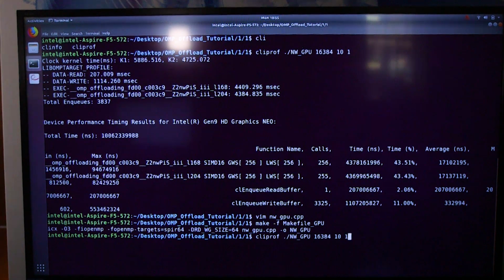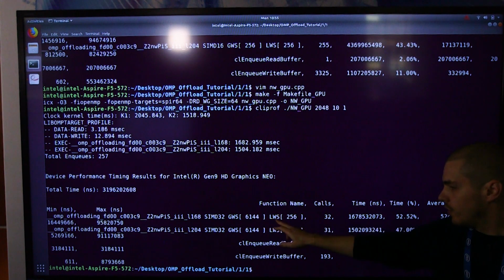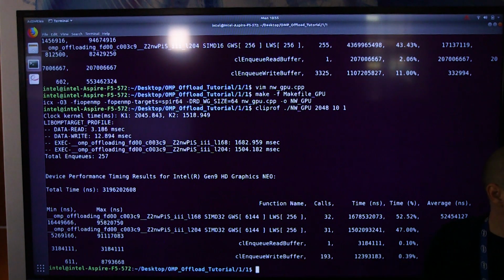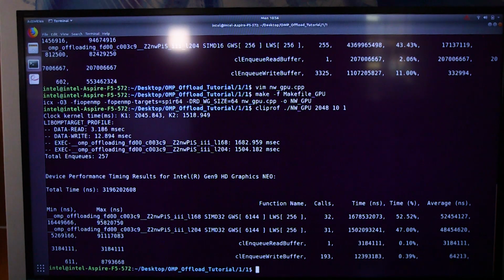I'm not going to run it with this big input size because it's going to take forever. But in order to prove my point, I'm going to use a smaller size. What I want you to see from this is that now, dividing the global work size by local work size, we get 24, which actually is the number of execution units in our GPU. So we are now utilizing concurrently all our execution units by using this version of the code. But you notice that I did not run the code with the original parameter because it would be too slow.